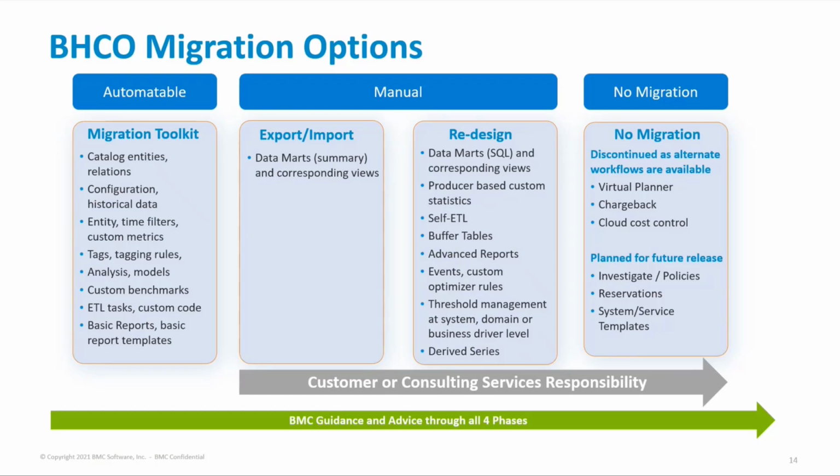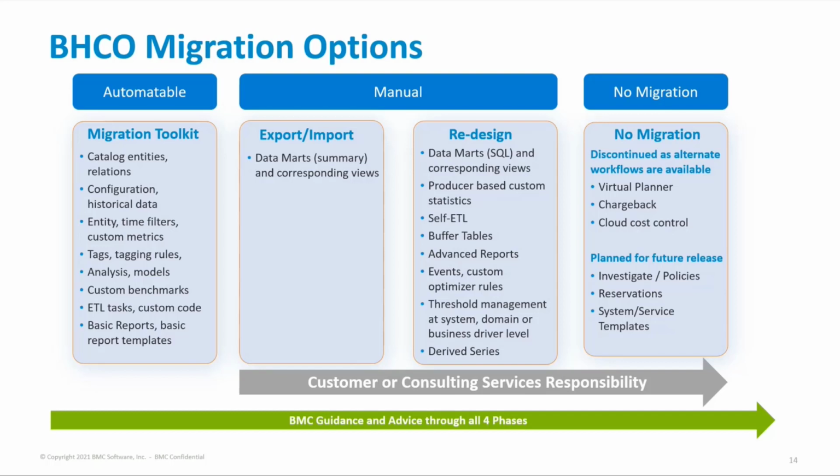As part of redesign, there are things that need to be taken care of. Again, the main thing we need to understand is that not everyone will be using all of the things listed here. For example, not everyone uses the buffer tables, which are simply the custom structure tables populated by the custom structure extractor. If you are not using some of these things, we can just ignore those. For example, not many customers are using threshold management at a system level. Typically, we do threshold management at a system type level, which is pretty much supported.